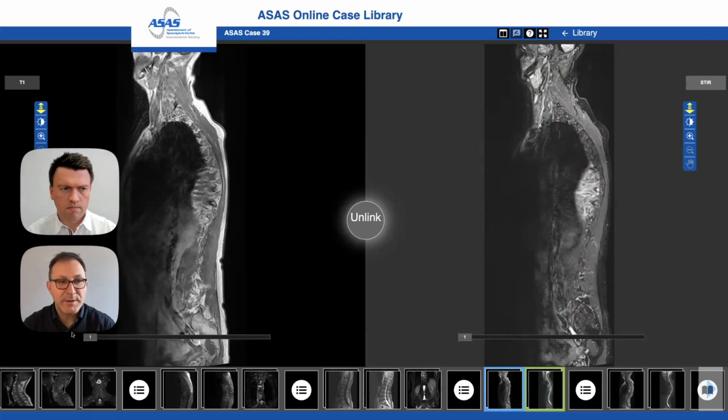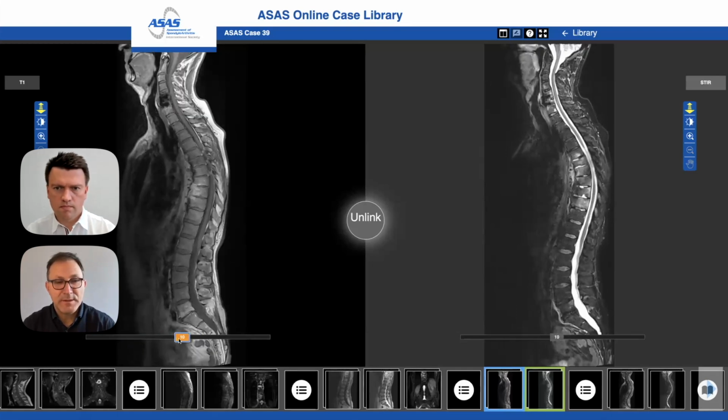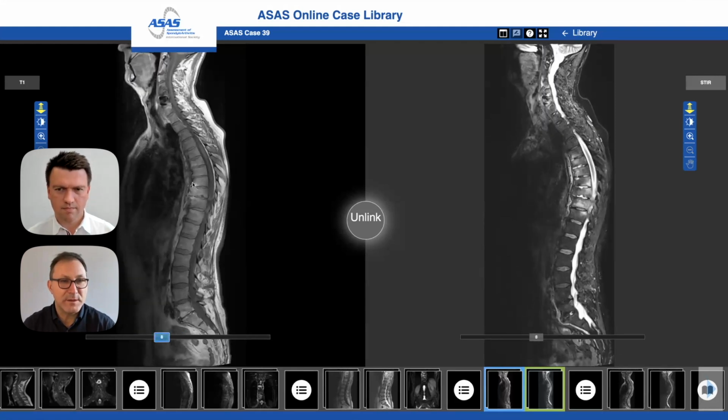And this is now a really nice MRI because we have a total spine imaging. That means usually these kinds of images are acquired in 2 or sometimes in 3 steps. So first the cervical spine, then the thoracic spine and the lumbar spine, and that is fused together with the post-processing workstation on the MRI scanner. And so you have these nice images showing the entire spine from the atlas to the sacrum. And we see there is now this new bone formation over here. I think I will shortly compare it to the initial change.